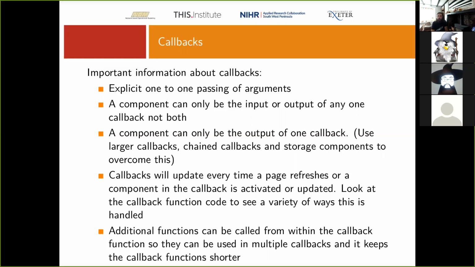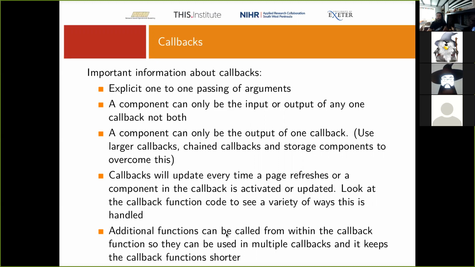A component can only be the output of one callback. Again, you need to use larger callbacks, chained callbacks, and storage components to overcome that. Callbacks will update every time a page refreshes or a component in the callback is activated or updated. And you can see that where we're calling, if it's not None, it tries to prevent throwing an error by trying to run functionality for which the information hasn't been passed to the component already.